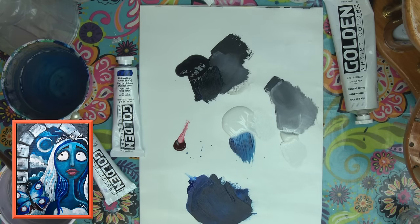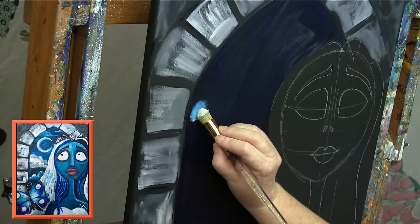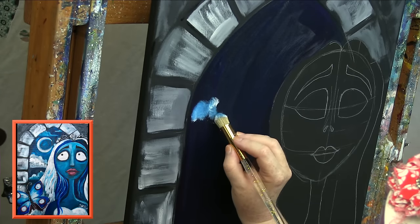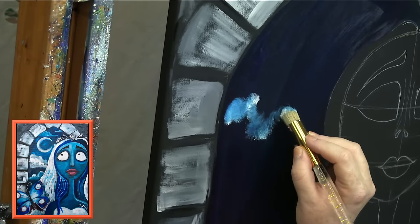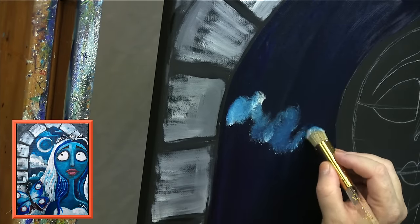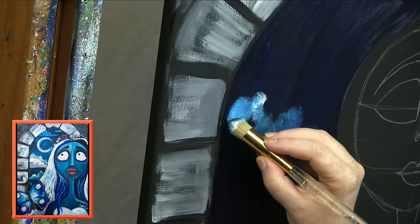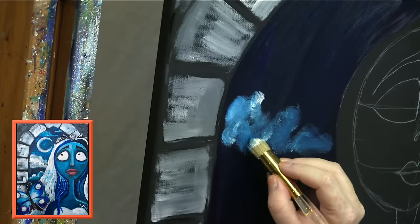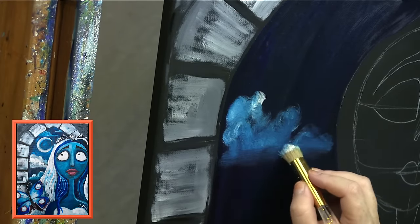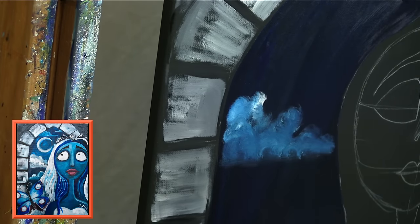And I'm going to come here and put in a cloud. I'm going to make little circular motions. Do you see my little circular motions? I do. Up and down, up and down. Look, I go up, up, up, up, up, and then I wander down, and then I come over. I'm making a shape that delights me. I think that's my trick to clouds: be delighted by what you're doing. Little circular motions, and then when you come across, just come across the bottom, flattening it out so it's nice and level, like there's an air current.